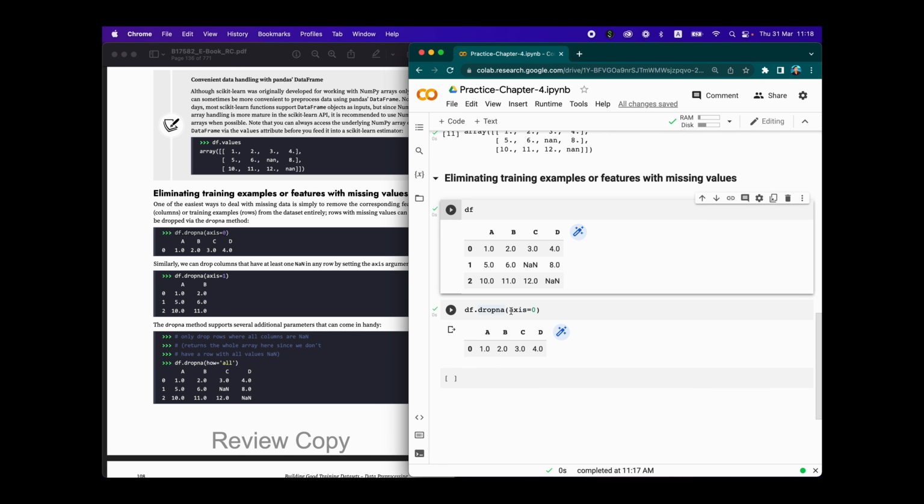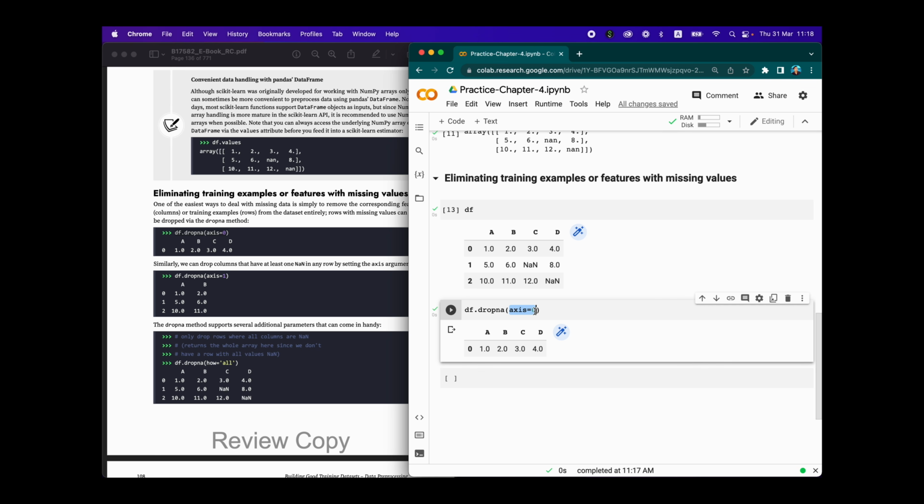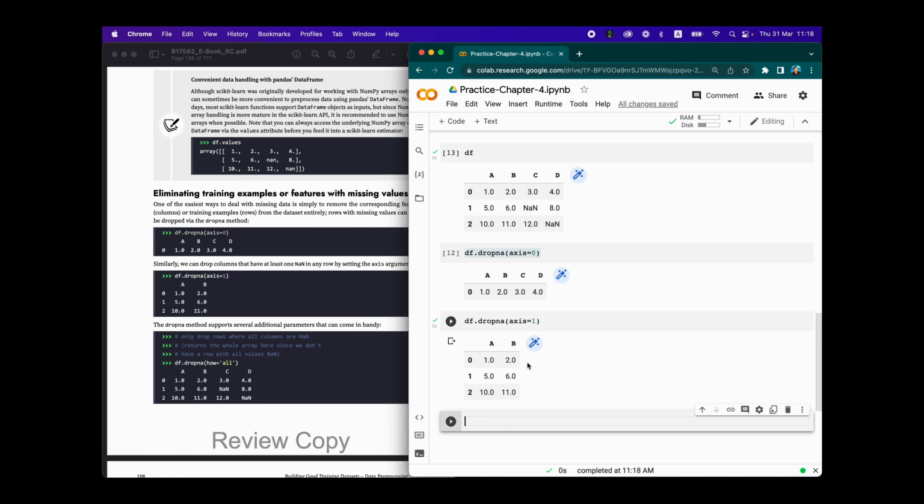And notice here that the input argument is axis equals 0. And so that means you want to apply this particular dropna function on the rows, because the rows correspond to axis equals 0. But if you say axis equals 1, let's do that. What do you notice? You'll notice that the columns will be deleted. So any columns that have at least one missing value will be deleted. And so columns C and D were deleted here. So only columns A and B will be kept because they contain no missing data, right?